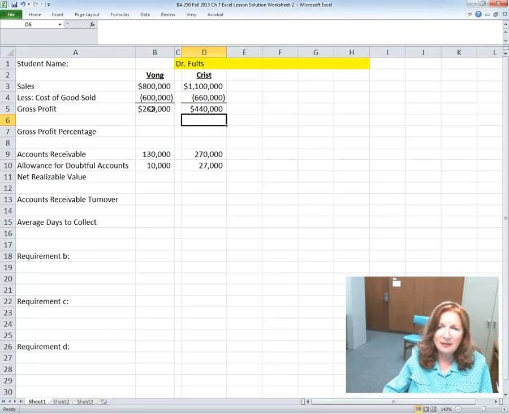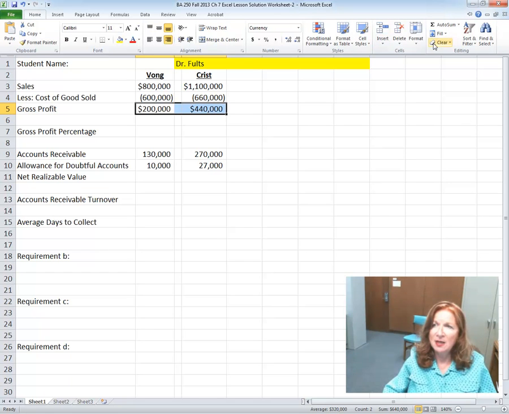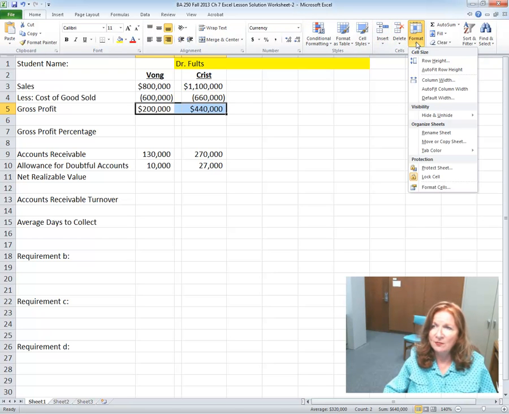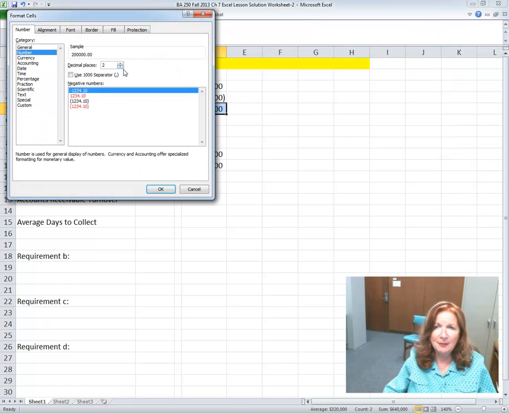Now, technically, these have dollar signs under them because they're ending this analysis, but actually they're only an insert from an income statement. So I'm going to take those dollar signs out of there. So I went to home, come across the home toolbar, over here to format, click down at the bottom of the menu on format cells, and I'm going to make that a number. And I don't want the currency. I do want the thousand separator, and I want black parentheses for a negative number.